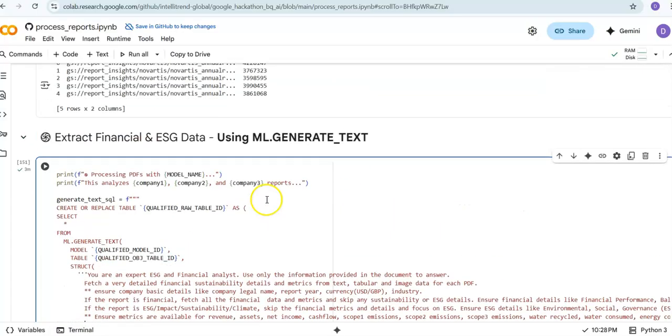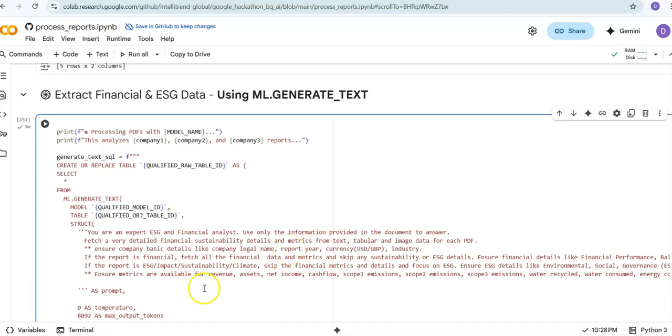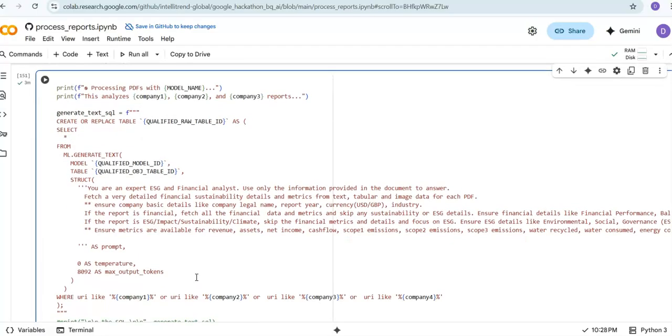So we are asking ML.GENERATE_TEXT to go and look through all the 52 files, and for each of those 52 files extract the information for financial and ESG data. It has to fetch the tabular data, image data, and text data as well.